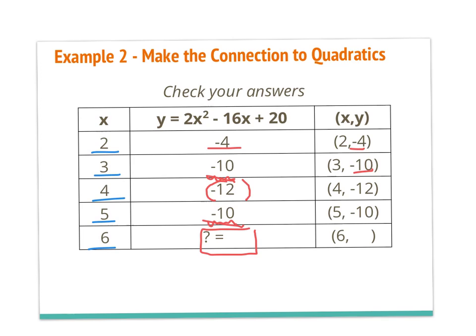Now that you hopefully submitted that, you probably already guessed it, but it's going to be negative 4. If you look at this, it looks like everything's actually going to be split up right here. You'll see y at the end. We have negative 12 in the center, then you have negative 10 up here, and then you have negative 4 up here and down here. It's not a coincidence. Keep that in mind.